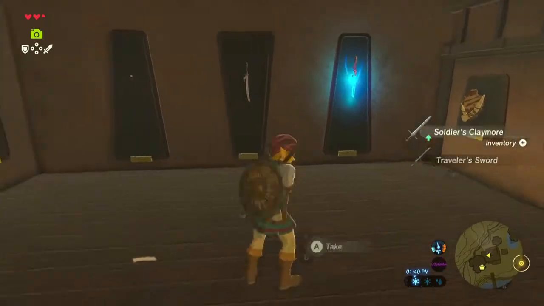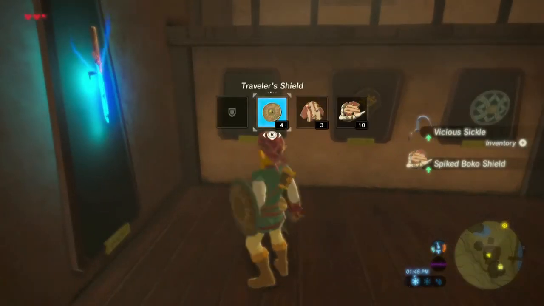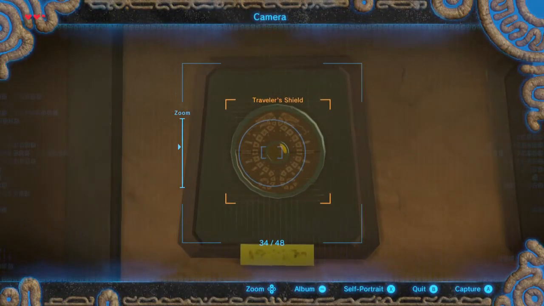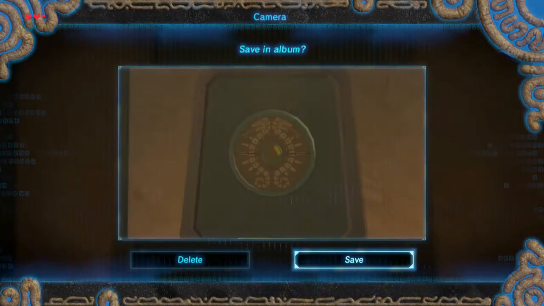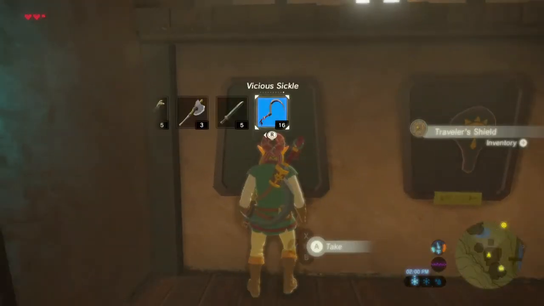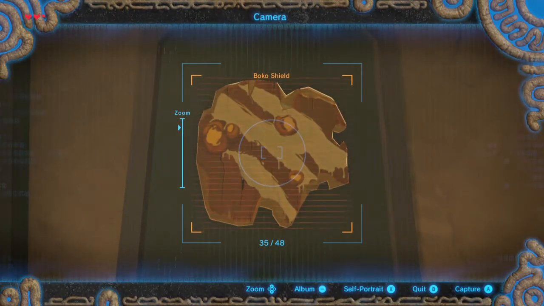So let's grab some stuff and start putting it back. Well, yep, I guess I wanted to do that for the shields, to take a picture of the shields. Traveler's shield, which is something that you do get in, what am I trying to say? You do get in the Great Plateau, but I didn't get this one from the Great Plateau. Actually, I might have, but I don't remember because I am silly. I just know that Traveler's Shields are everywhere, so you can't really miss them.